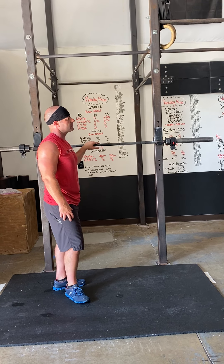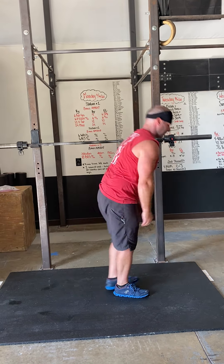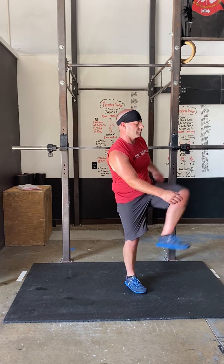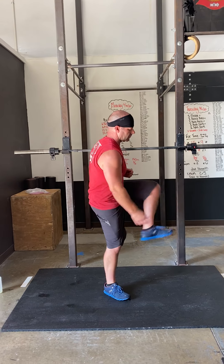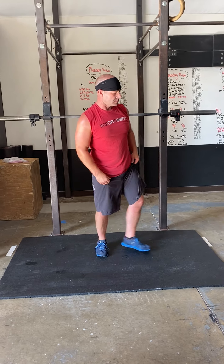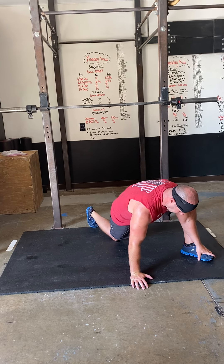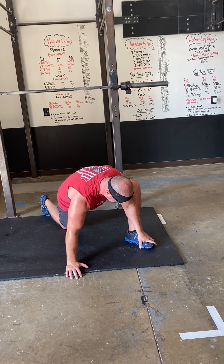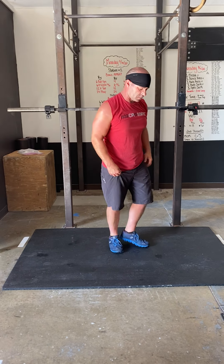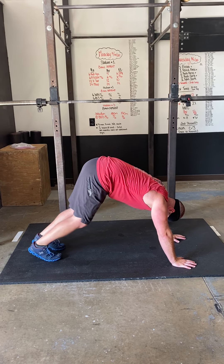New movements for station number two. Toe touches — nice straight leg, trying to warm up those hamstrings a little bit. Hip mobility out, hip mobility in — open the doors, close the doors. Going into 30 seconds of a runner stretch because we have some running to do. Nice wide lunge, using that forearm to push out on that shin bone, toggling around front to back, side to side — 15 seconds one side, 15 seconds on the other. And that's going to be with some walking of the dog, which stretches out your calves — alternating which heel is driving down towards the floor.